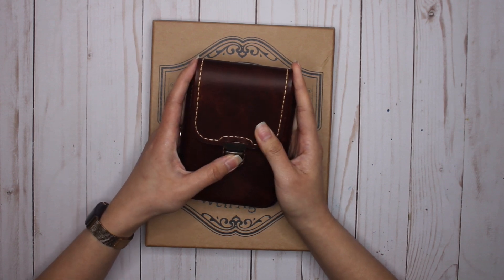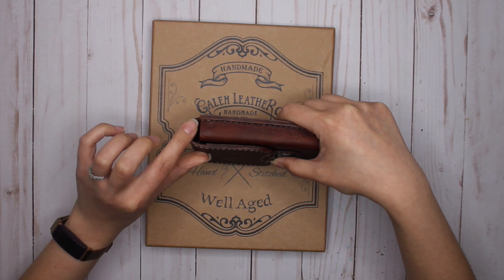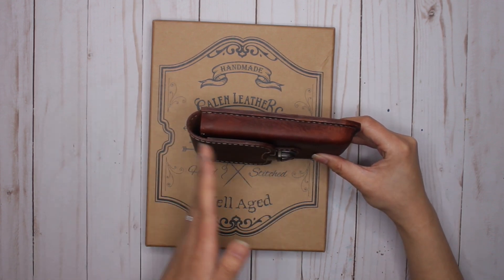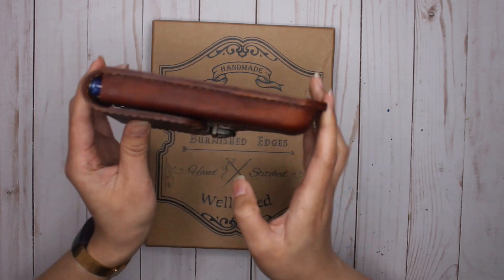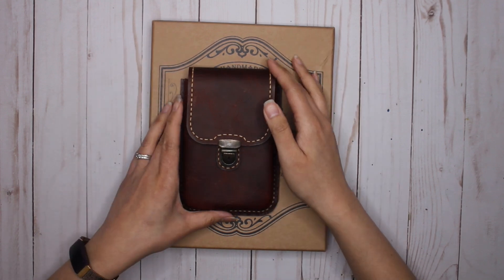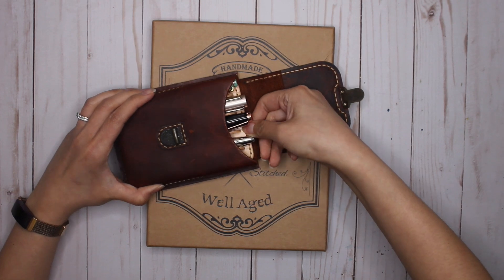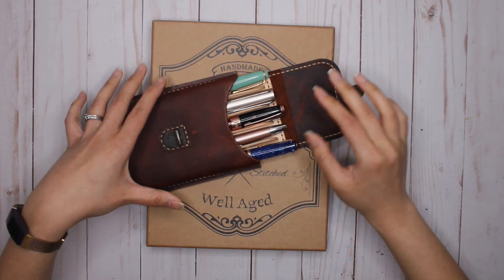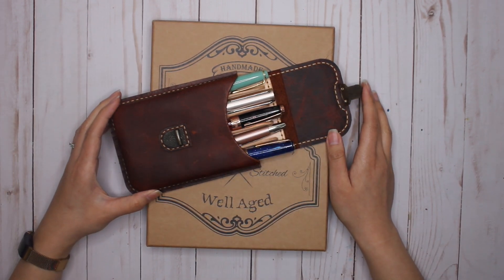I don't really take my fountain pens out of the house. But one thing I'm concerned about is that if you look on the side, there's a little bit of room between the top of the case and where some of the tops of the pens are. So if it's a smaller pen, there is the risk of it moving and shifting within the pen case — you can hear the pens moving around in here. I would be afraid of some of my smaller pens actually falling out of this case. But otherwise, for keeping this at home, it's a great case. I would probably keep the pen case open like this on my desk. It looks so pretty and so classic. So that is the Old School Molded Pen Case for five pens.